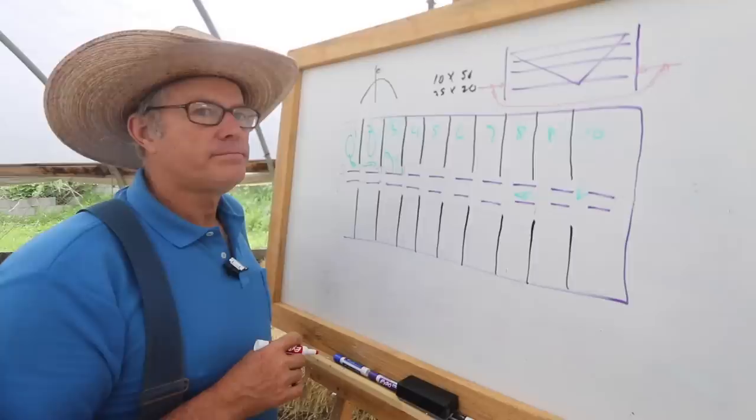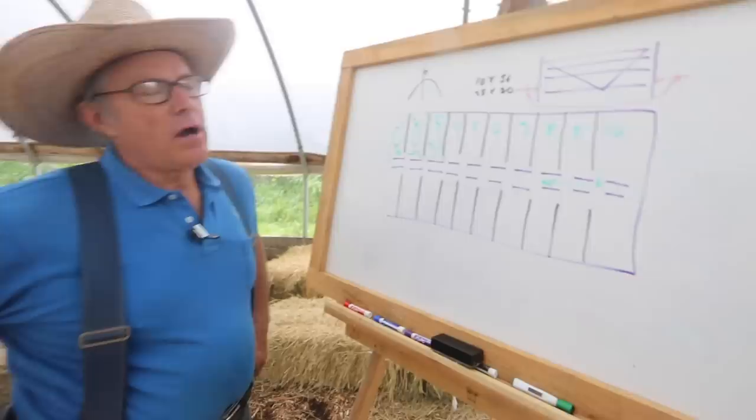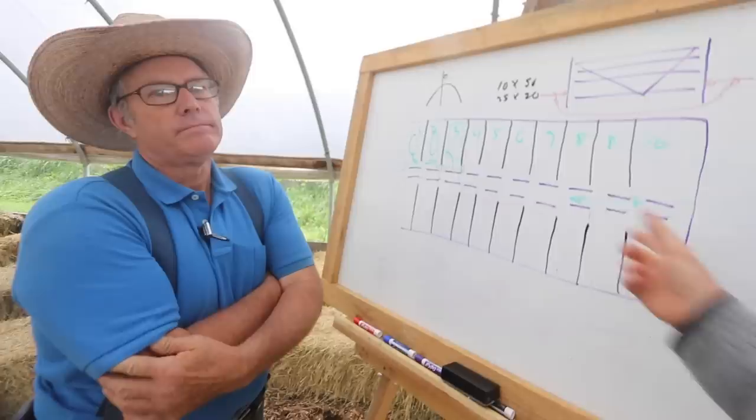Once you use them, you disconnect them and don't have to mess with them anymore until you come back for the next round. You take your piglets into the holding area, train them. How long does the training take? When they don't go over that training wire for four days, you're good to go.